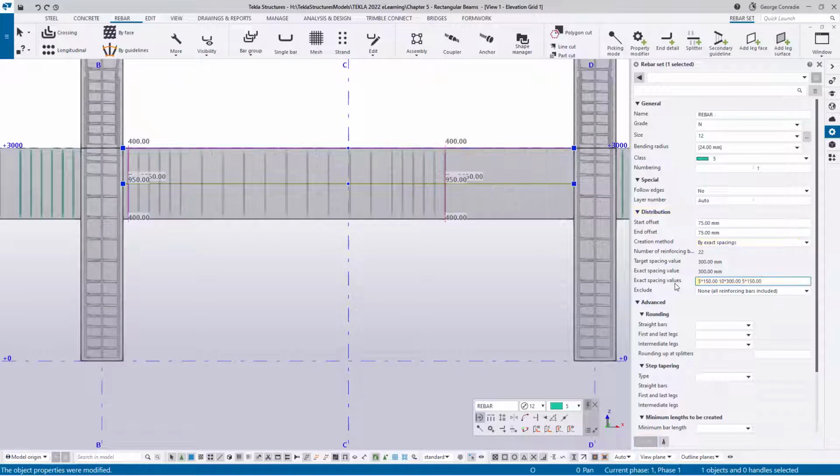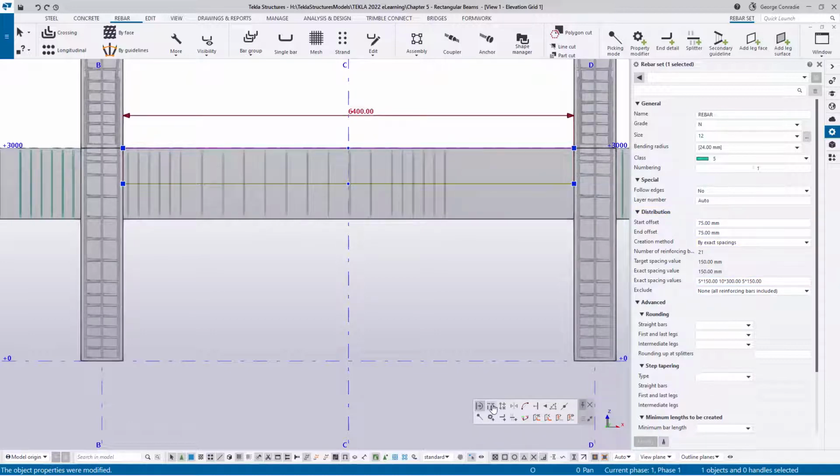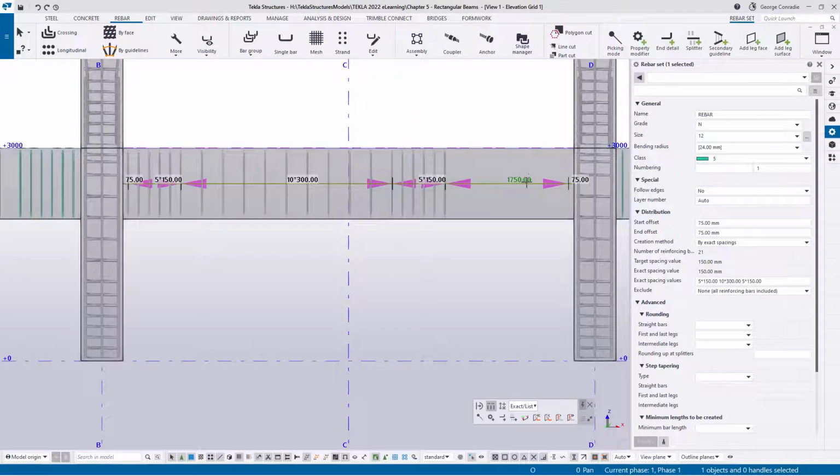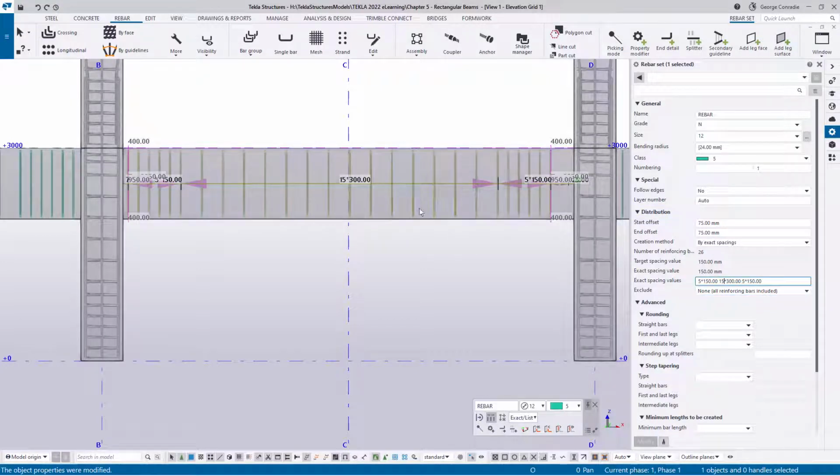And if I say enter, we can see we're well short. Again, we can just click on this value and bring up the value. So we can see we're well short here. So I guess 10, 15. Let's make that 15 at 300. So that brings us a lot closer.